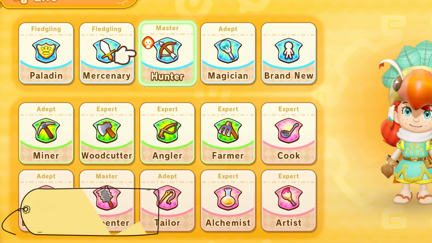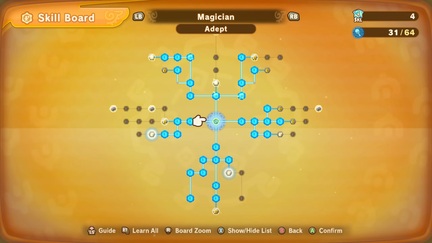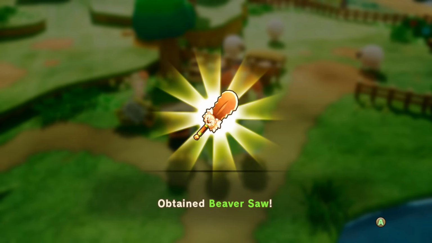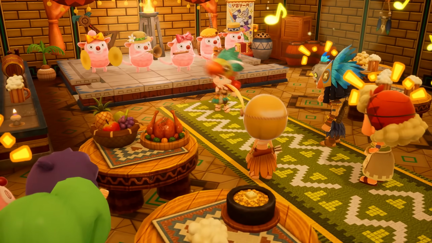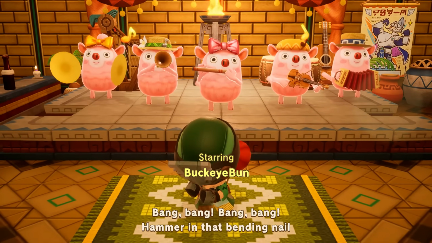The 6th post-game task is to become a master of all 14 lives and complete each skill tree. This part takes a lot of grinding, but it's fun to unlock new crafting recipes and use all of the items to earn money or decorate the island.